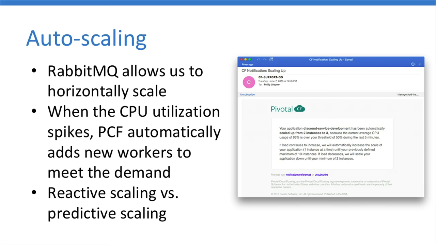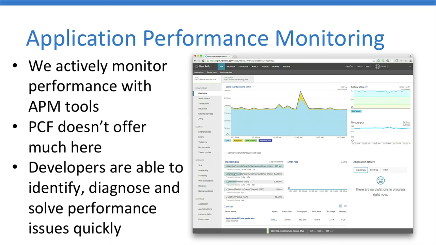One of the other things, you can imagine a place like Gap, very large IT environment, many servers, loads of different applications, services, you name it. So we really needed to buy an application performance monitoring tool. And PCF didn't offer a whole lot in this current release for us. We use both AppDynamics and New Relic. And I put a screenshot up here in New Relic. This is great to monitor all of your tools, to really get some insight into what's going on.